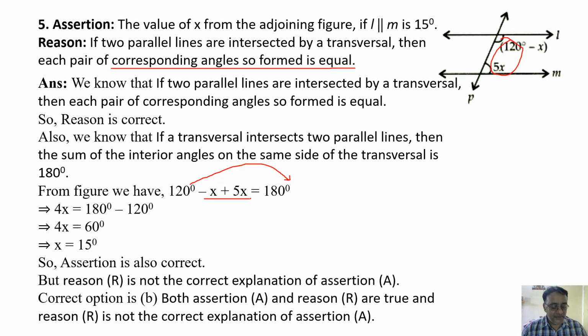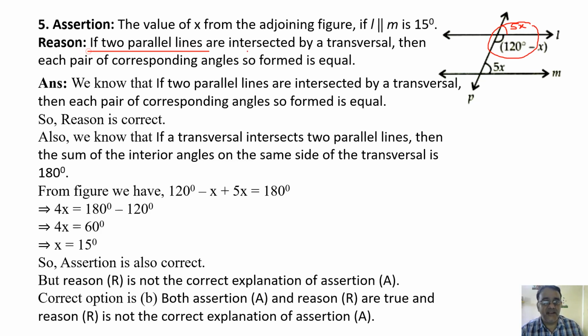Okay, इस क्वेश्चन में थोड़ा सा कंट्रोवर्सी क्या है? If you use corresponding angle, then you will get 5x here. Okay, 5x. If you use corresponding angles, and if you use linear pair, then the sum of these two angles is 180 degree. So हम लोग को दोनों यूज करना है, लेकिन इसमें एक ही रीजन में दिया हुआ है. Is that clear? Only one statement is given in the reason. So that is why this is the appropriate one according to the question.